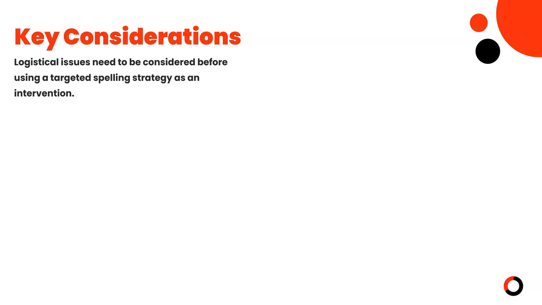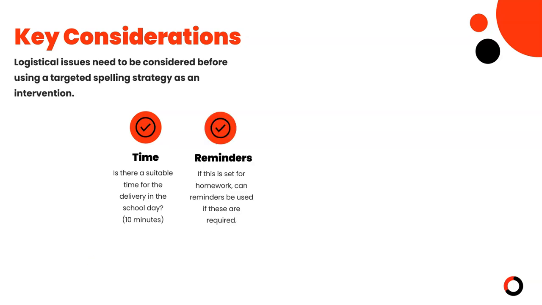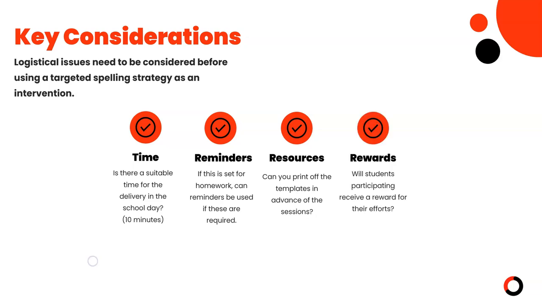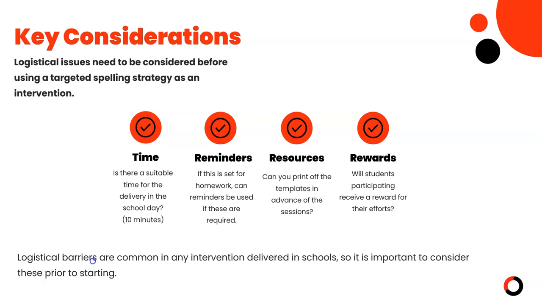Just some key considerations before using a targeted spelling strategy. Is there a suitable time of the day when you'll be delivering this? So it's routine. If you set this for homework, can you use reminders? The resource is just to make sure that you've printed off the templates in advance of the sessions. And will you link to any rewards? Logistical barriers are often common when interventions are delivered in schools, so just consider these prior to starting the intervention.